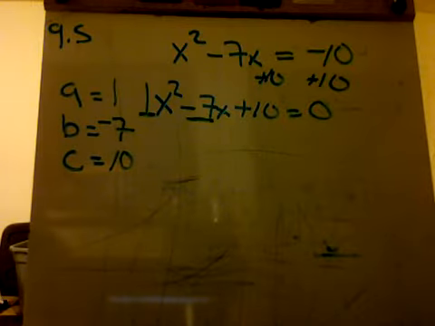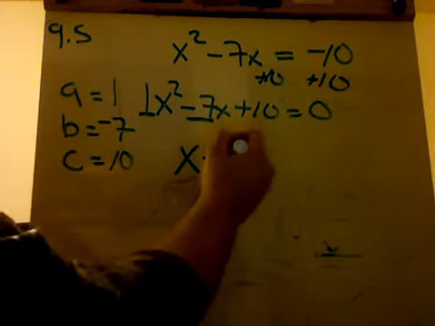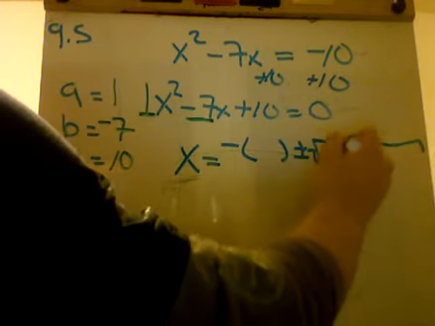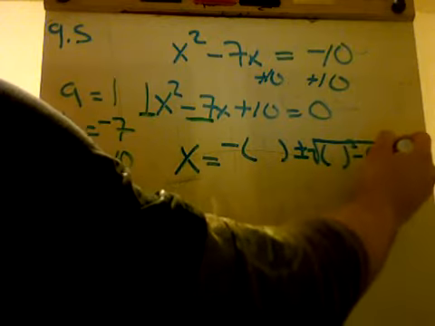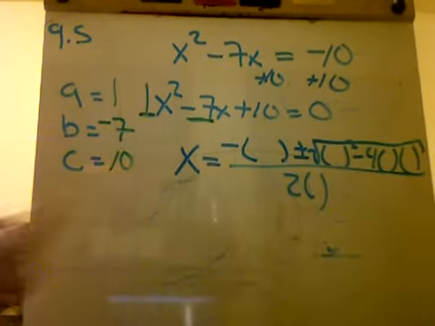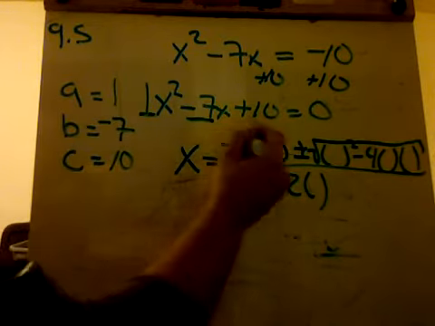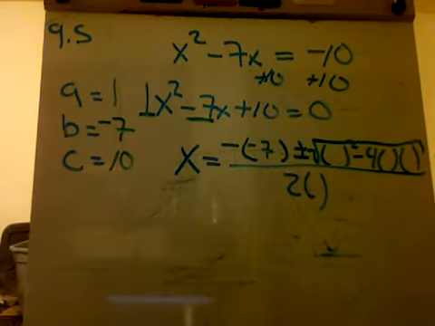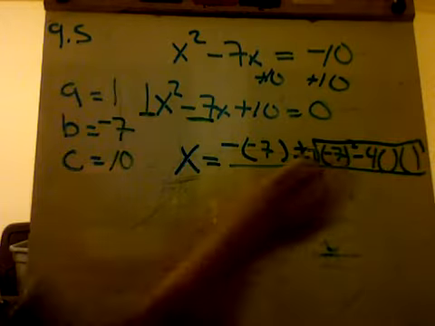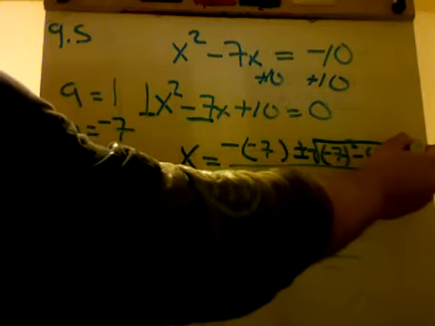So now I'm going to use the quadratic formula. The quadratic formula says I can solve for x, or whatever variable I'm looking for here. I take negative b plus or minus the square root of b squared minus 4ac, and I'm going to divide that whole thing by 2a. So I'm just going to make sure I put the numbers in correctly here. I put my b value here. Well, my b is negative 7, so I'm going to make sure to put a negative 7 there. Put a b value here, which is negative 7. I'm going to put an a value here, which is 1, and an a value here, which is 1, and the c value right there, which is 10.